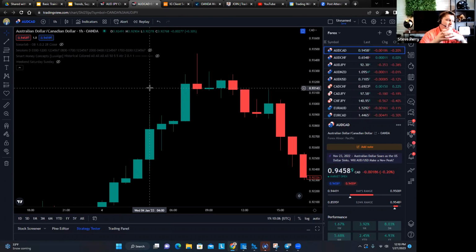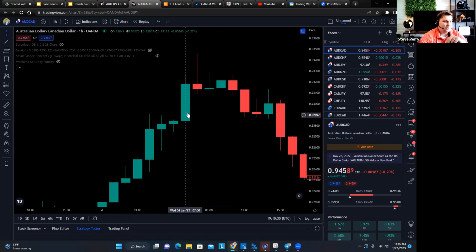And again, when you're on a daily chart, that means every single candle represents 24 hours of trading. So it may be obvious to you, but for me, it wasn't. I was probably trading for months and months before I figured that out. So anyway, just for your information, whenever you're on an hourly chart, each one's an hour and so on. Okay, so back to these wicks and these bodies.